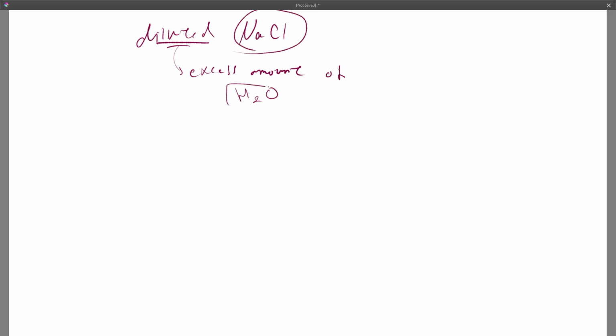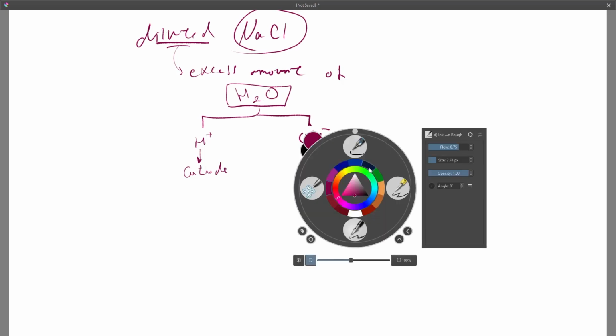Our main ions will be the hydrogen and the hydroxide in this reaction. So there will be no competition because the amount of sodium chloride is actually too low compared to the amount of water. In that case, we will be talking about electrolysis of water. Just like the rules we've discussed, the hydrogen ion is positive, so it will be attracted to the negative cathode. Hydroxide is negative, so it will be attracted to the positive anode. Here we will have the oxidation reaction.